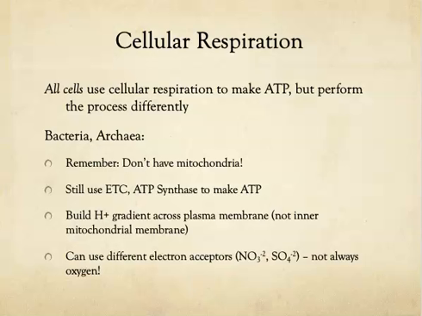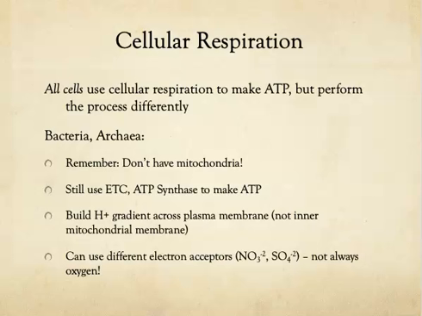All cells use cellular respiration to make ATP. All of them. It doesn't matter if they're prokaryotic or eukaryotic. We've been talking about eukaryotic cells. But remember, all cells use respiration to make their ATP. They just do it differently. The bacteria and the archaea don't have mitochondria, so they can't do it the way the eukaryotes do.